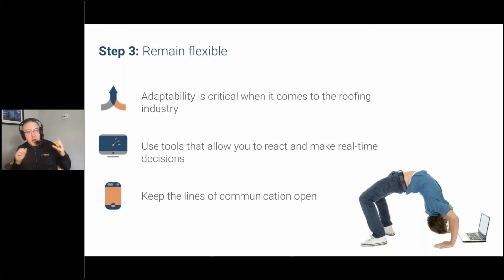So being able to have tools that let you see what's going on, change in real time, communicate with people in real time about those decisions is another key to making sure that you have as much flexibility and as little chaos in your organization as possible. Remember, you're not a team of individuals, you are a couple of individuals that are making up a team, right? So think of it in terms of the team. What does the team need to know?